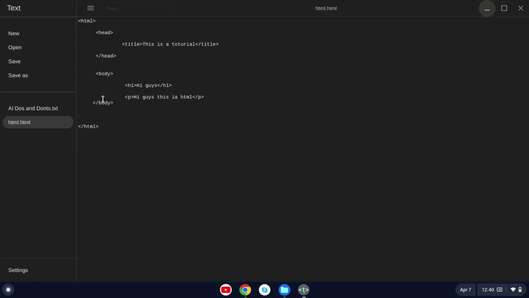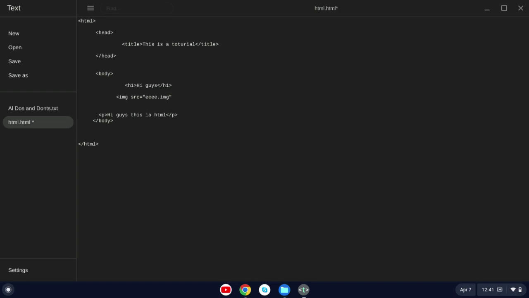To add an image, you need another tag. Okay, now, this tag is called the IMG. This tag is a little different. This IMG tag doesn't have a closing tag. I know some of them don't have a closing tag, so you need to write src, then you need to write equals, then now you need to write quotation marks, then now you need to write your file. I already have a file of a potato right here. Now you need to write in the name. My file is named eee.img.